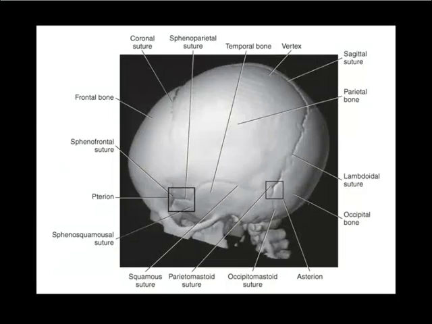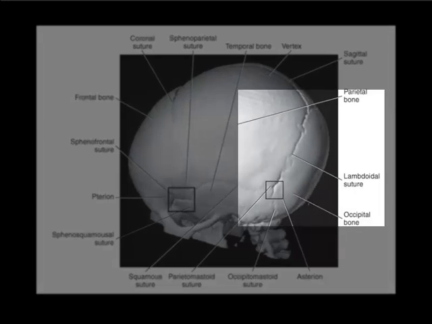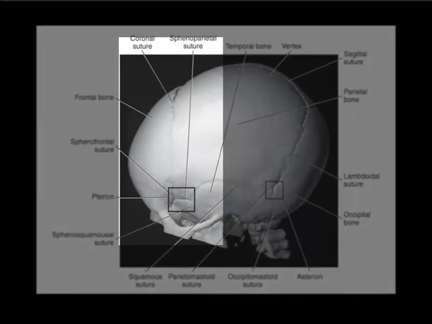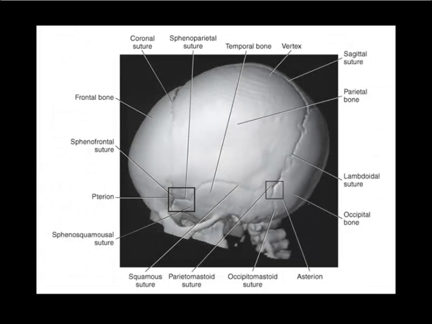Here is a 3D CT reconstruction of a somewhat oblique view of the skull. What's nice about this particular view is you can see some of the basic sutures very well, such as the lambdoidal suture, a little bit of a view of the sagittal suture in there, and the coronal suture is a nice view of that one as well. But take a moment, work your way around this image, studying some of the other structures that are visible on the exterior portion of the skull.